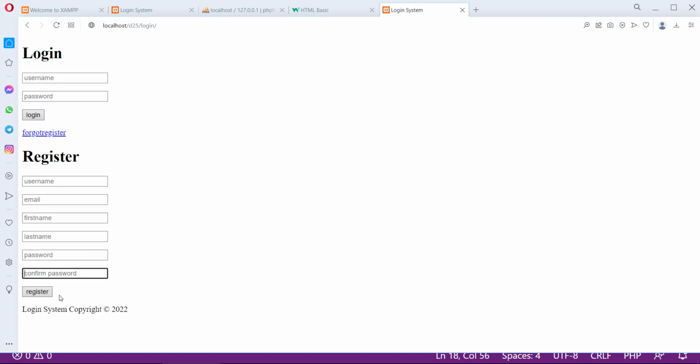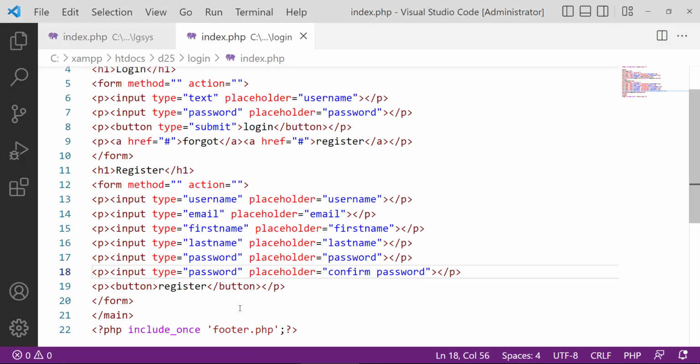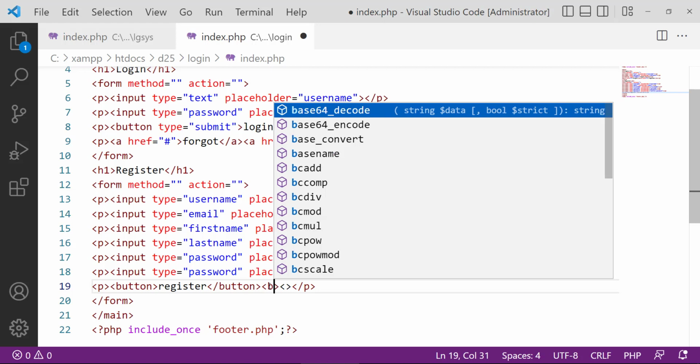I think we might also need to have a link to return to our login in the event that we don't want to register. Or let's actually put it as a button and we say cancel. Let's put another button and we say cancel. Let's say we don't want to register.